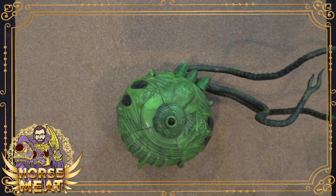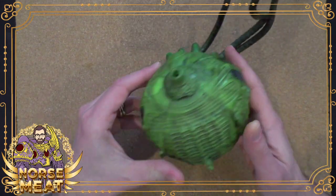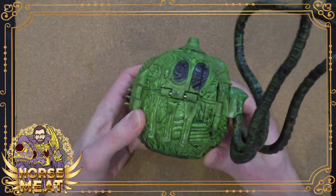So the original toys were these. So this is Planet Bone.